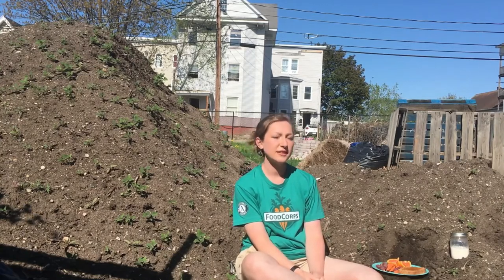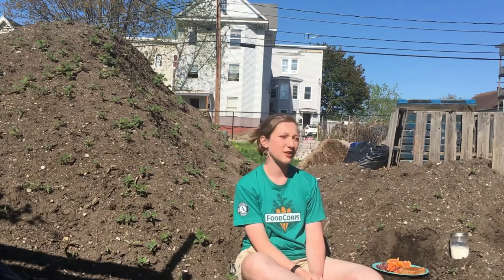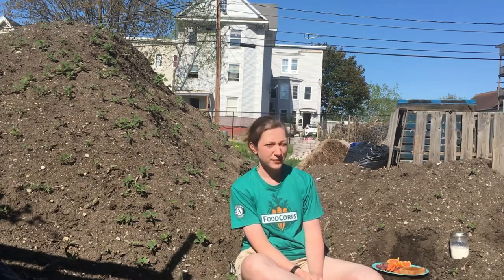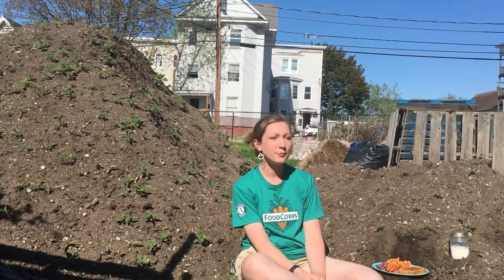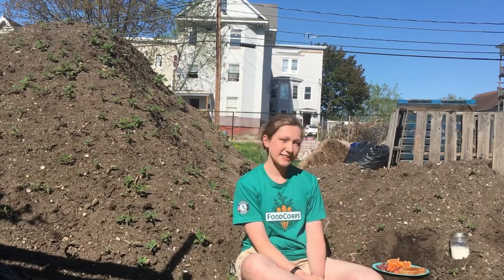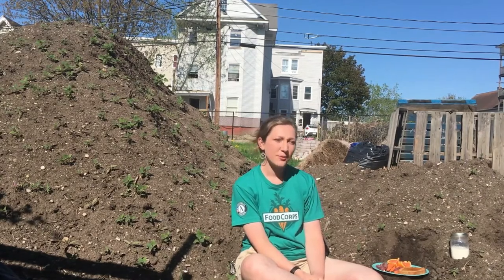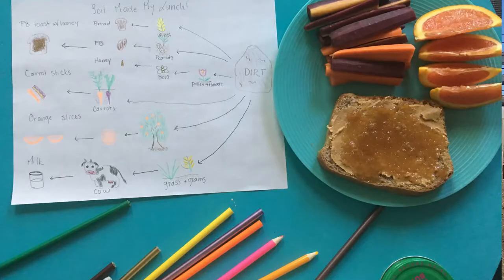All those people are really important in getting your food to your plate, but actually none of them really made your lunch. Do you know who did make your lunch? You're right, it's the soil. All plants need soil to grow, and that's where all our food comes from. So for today's activity, let's trace what we had for lunch as far back as we can to where it came from. All you need is a pencil or some colors and a piece of paper.